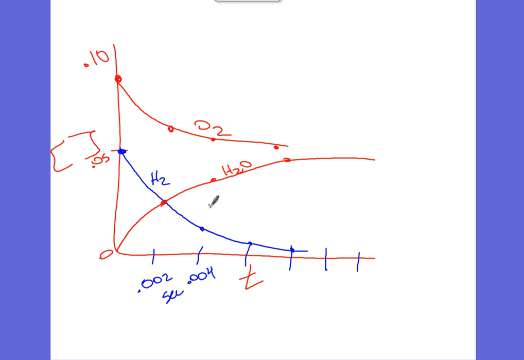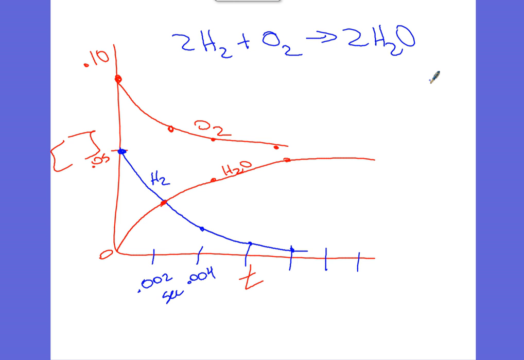But this is not a perfectly drawn graph. If it was, I could have used Excel to make the same graph, but you can definitely tell that the slope of oxygen and hydrogen are not the same. And their slopes are directly related to the reaction. The slope of hydrogen is twice the slope of oxygen.